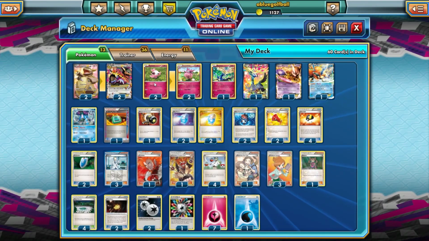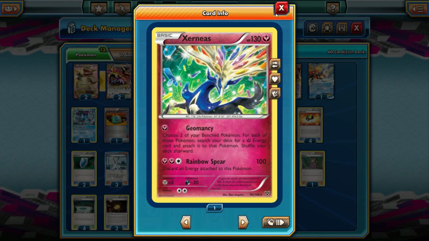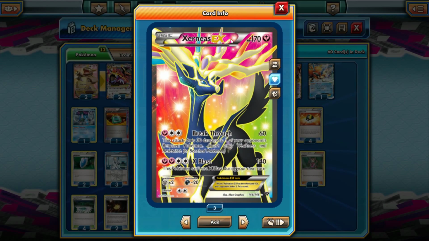That's crazy. We're going to have a 2/2 line of Spritzee and Aromatisse. Some people opt to play a 3 line of Spritzee, but we're just going to do 2. We're going to play 1 Xerneas. Probably should play more, but Geomancy is a good move. But we're going to play only 1. And then we're going to play Xerneas EX in case of things like X Blast. This can knock out guys like, what's that one elephant dude, Donphan, whatever.